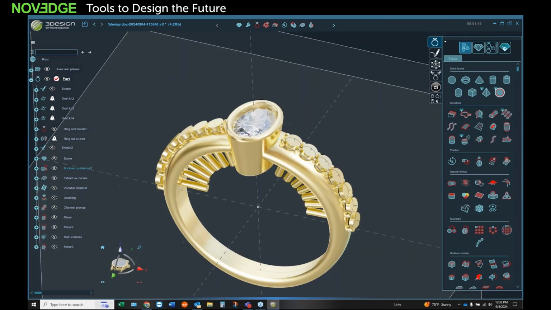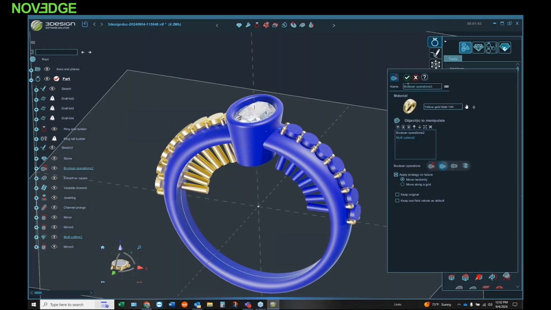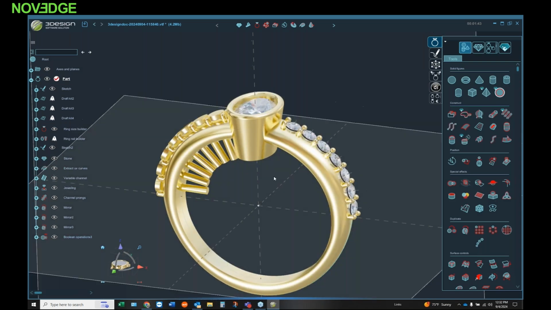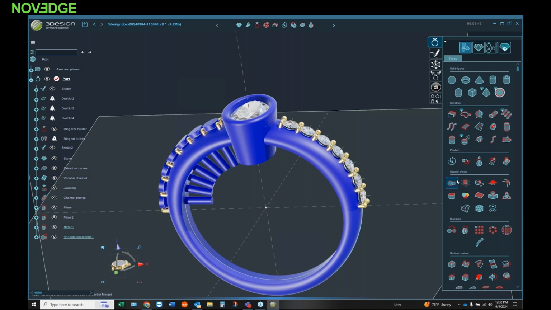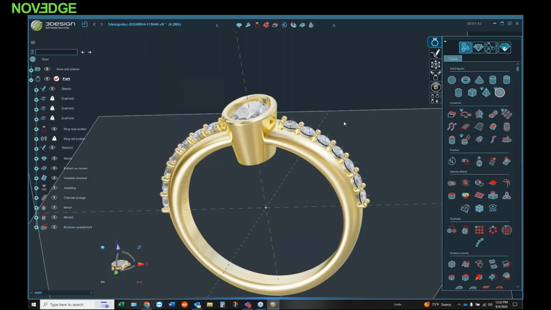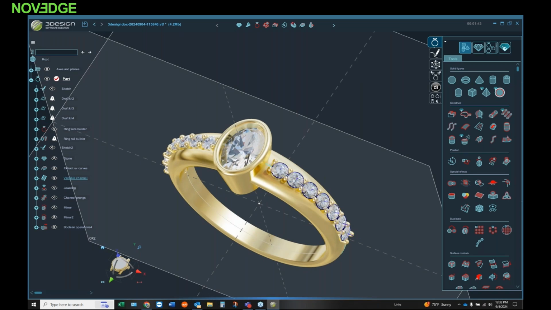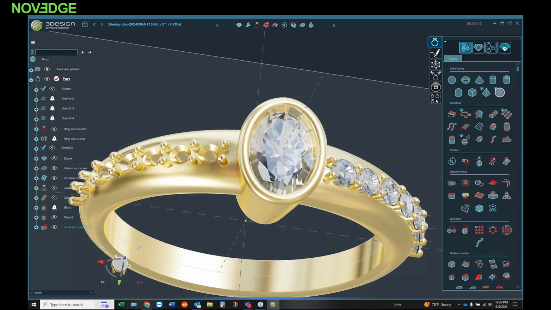Okay, so I've got my center stone out here. I've got my little beads set out here. I got my stones out here. Now I'm going to cut the clean out holes into here, and I could again do this as one step with the other side, but I'm going to do it as two, and there you can see them. I'm going to do it one more time on this side. I'm going to get rid of those, and now let's do it over here. You can see I've cut those out perfectly.